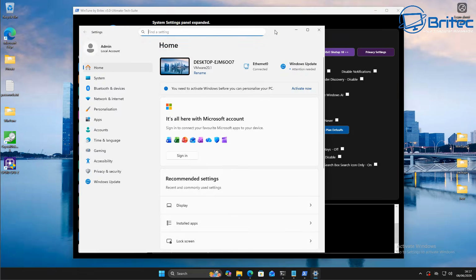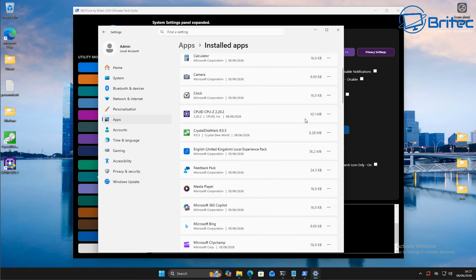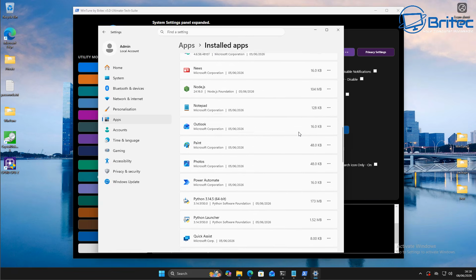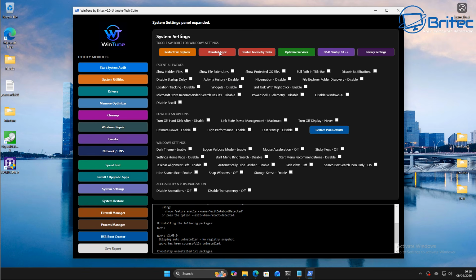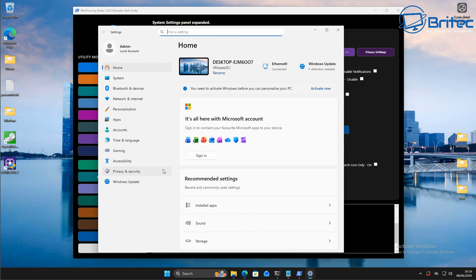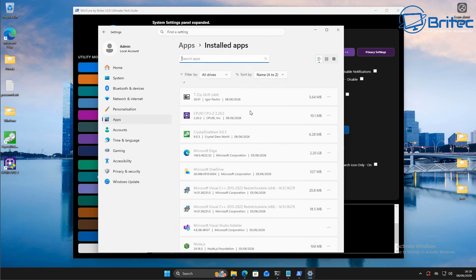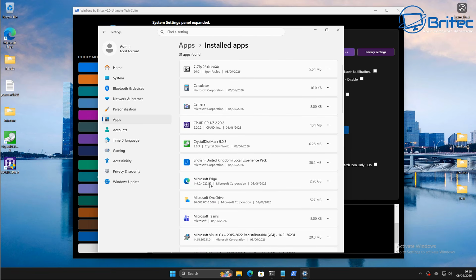So for instance, let's open this up right here. These are all the pre-installed apps that we have installed on here, which are all default because this is a fresh install of Windows. So let's go ahead and click on this one right here, and it's then going to start to execute and uninstall all of these apps. This is sort of getting into the territory of a debloat tool, and I really don't want to make it a full-blown debloat tool because there are lots of tools out there that do exactly that. But again, some of the most annoying things are these apps right here.